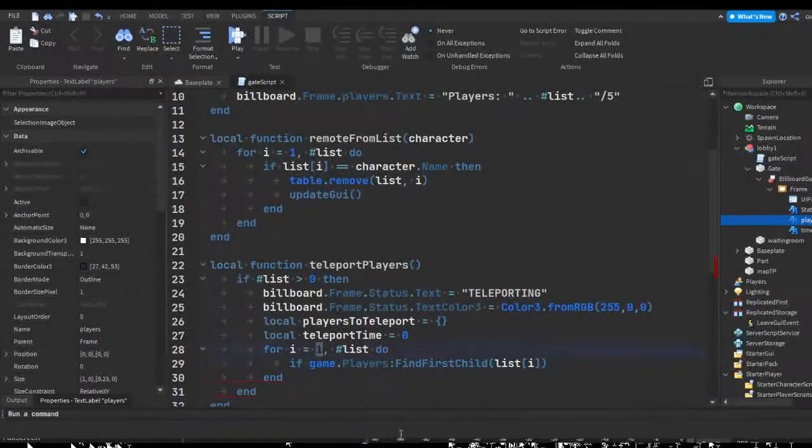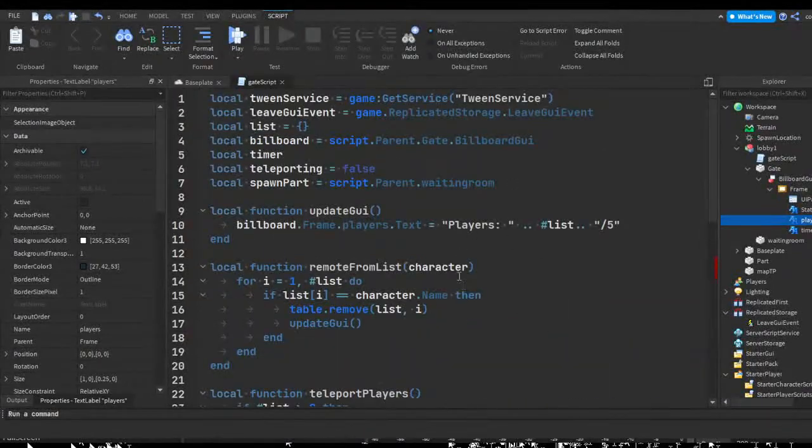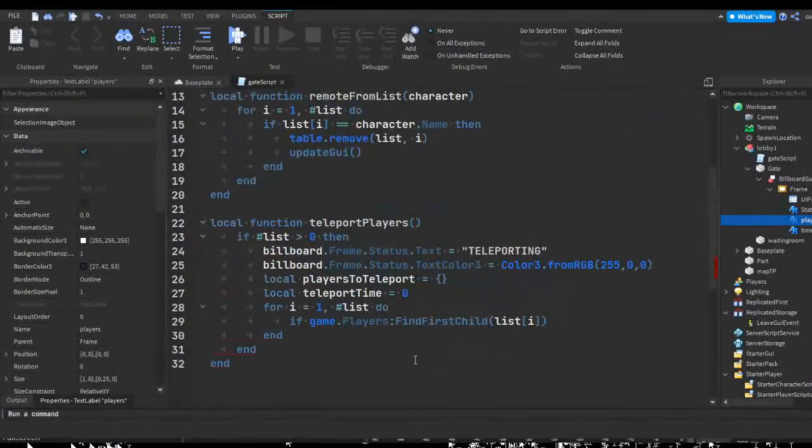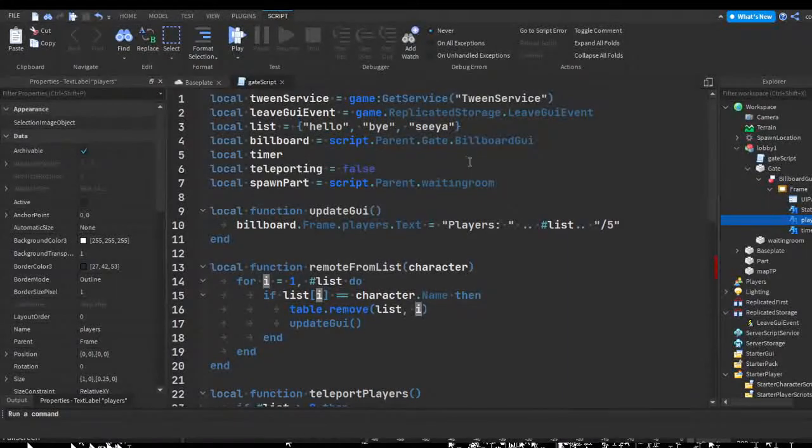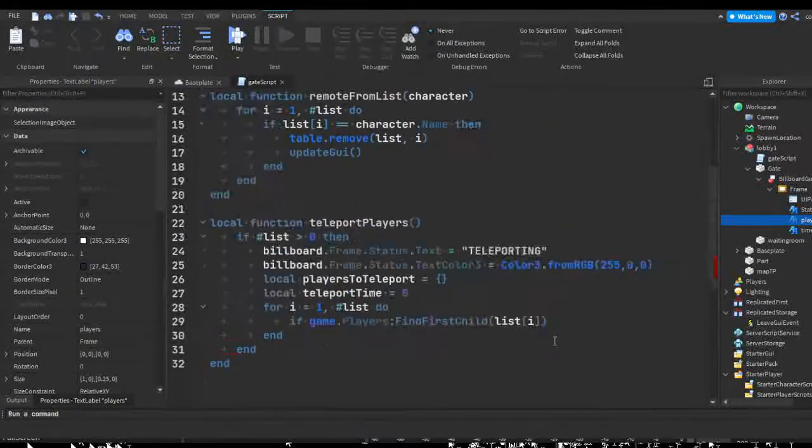whatever value is, or let me just real quick explain tables. So let's say there's a string that says hello, a string that says bye, and a string that says see ya. So this string right here has the value 0, this string here has 1, and this string here has 2. So when I equals 1, we're pretty much getting the list, and we're getting the number 1 value inside of the list, which would be bye, which is from my knowledge from Python.